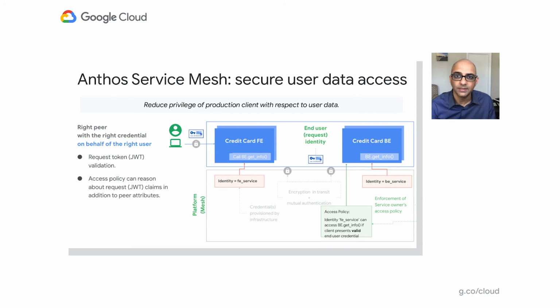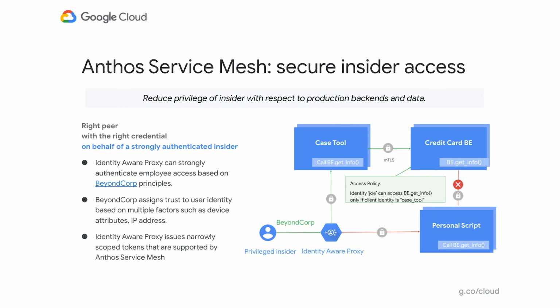The last piece that Anthos Service Mesh helps you secure is insider access. With respect to insider access, Anthos Service Mesh ensures that your insider can only gain access to the right front end, because Anthos Service Mesh will grant access to data, let's say, based upon a valid end user credential, and your credit card backend will grant access to data if it's a valid privileged insider.